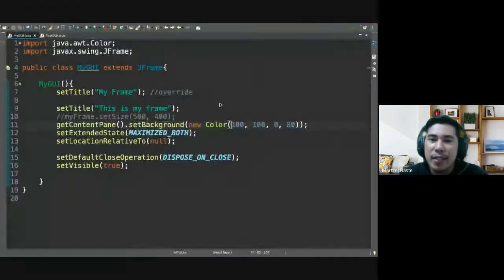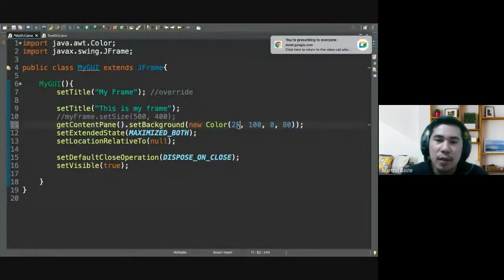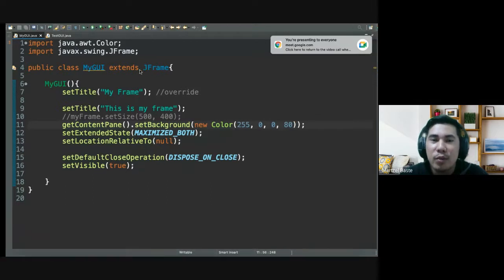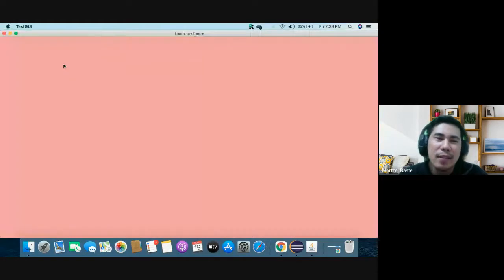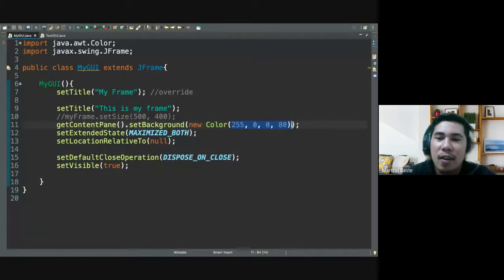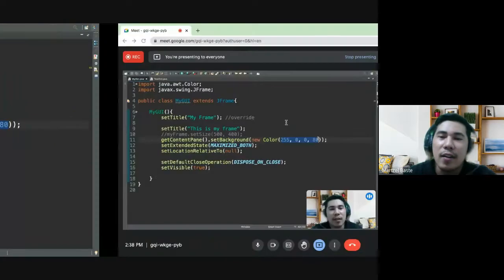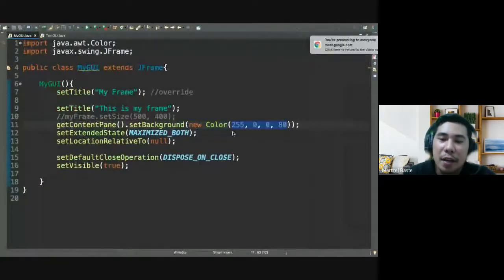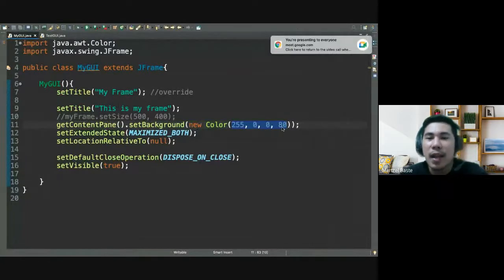For example, you have 255 of red and 0 of green and blue, but with 80% translucency. This will give us something like a pinkish, pale red display. And again, you can combine any colors right here. The value is up to 255 only per argument, and the alpha is up to 100 only.